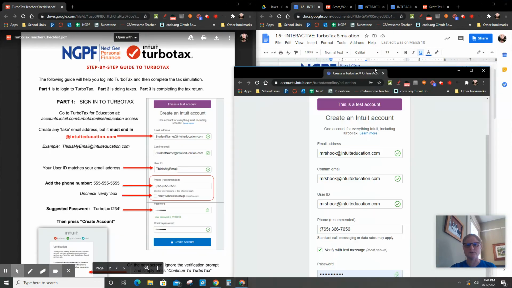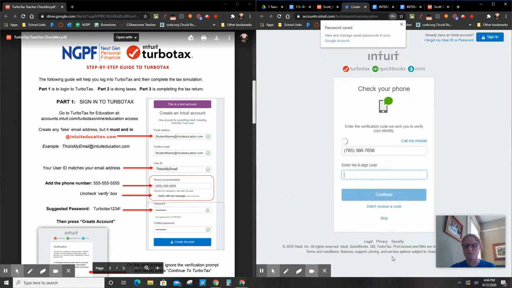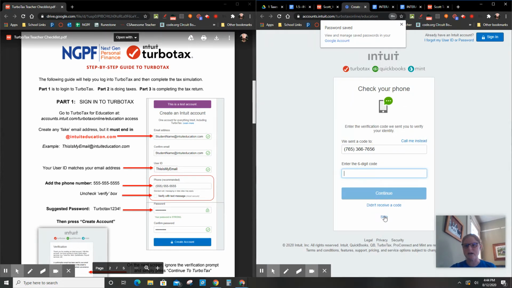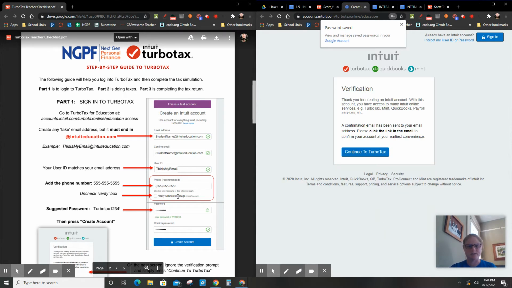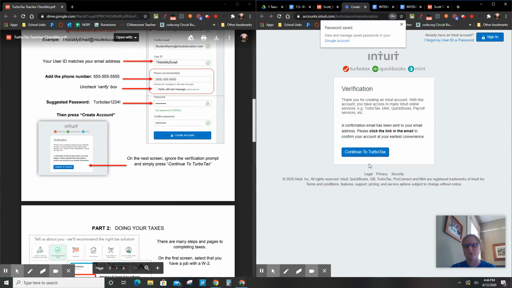So I'm going to create my account. Awesome. I'm going to skip the part about receiving a code because I put in a fake email address. Then on the next screen, I am ignoring my verification prompt. So I'm just going to go ahead and continue to TurboTax.